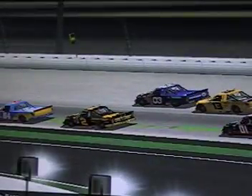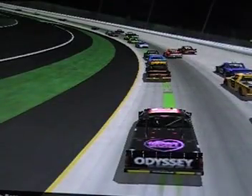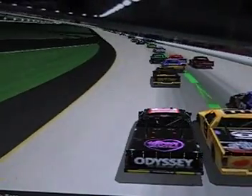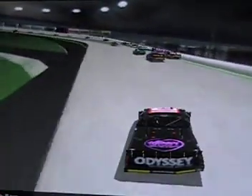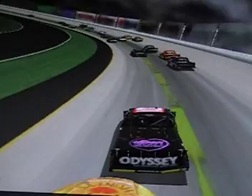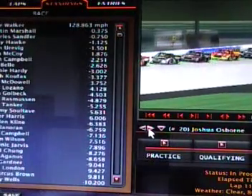Let's take a look at the far-chase replay. She was on the inside of the 6 of Danny Wells, then goes inside of the 13 of Leia Walker — a couple of ladies going at it. The 01 goes into Leia, Leia goes into Jarrett Mackey. Mackey barely taps Nancy's truck, and then watch Nancy — she's totally sideways. She almost came right up and sideswiped the 20 of Joshua Osborne. I thought she had lost it for sure, but she saved it.